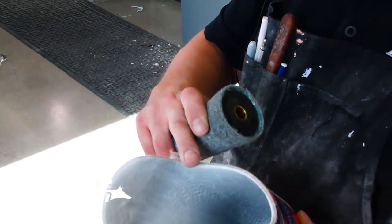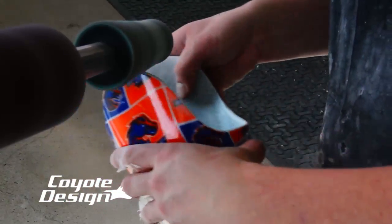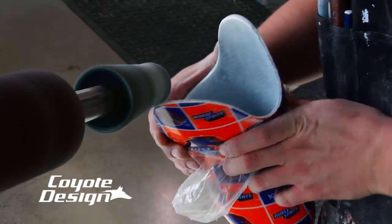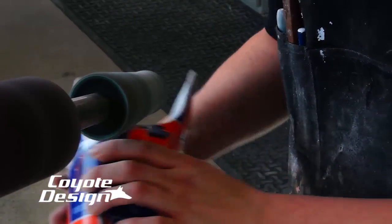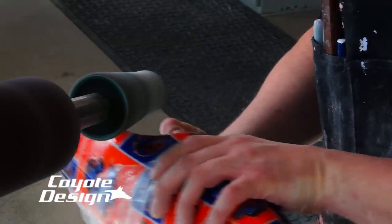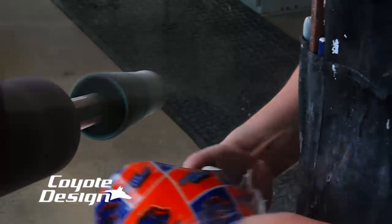Then you can take a medium buffing cone, which is a blue buffing cone. I start with the outside edge, kind of rounding it off. Starting with the outside, then I go back in with that cone — go outside all the way around, buff it, then go inside. You're trying to create a smooth, round edge, not a square edge. You don't want any square edge — a square edge is going to make it sharp.